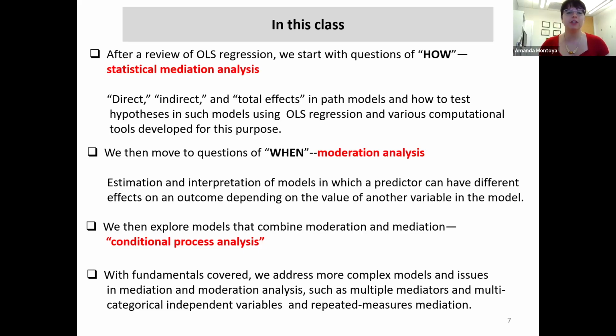After we cover mediation analysis, we're then going to move on to moderation analysis. And this is again all about estimating and interpreting models where we have contingent effects, i.e. the effect of some variable on an outcome depends on a third variable. Then we're going to combine these two things together into conditional process analysis, where we will look at examples of a mediation being moderated, and we'll look at different combinations of where in the mediation the moderation occurs and how you make that decision.